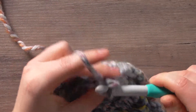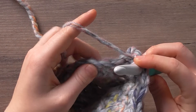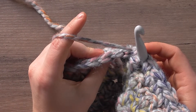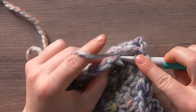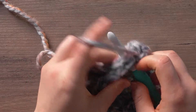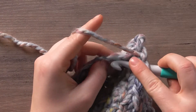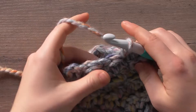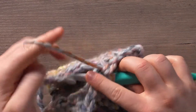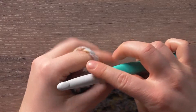Now I'm through both and I'm going to finish my single crochet. On to the next — the second stitch on the front, second stitch on the back. If you went through the bump only on the chain, they just look like normal stitches, so find your V and go under both, then work a single crochet. That's how you'll work the whole way across. I like to take this slow and steady, and if this is too difficult, sewing is probably a little bit easier.